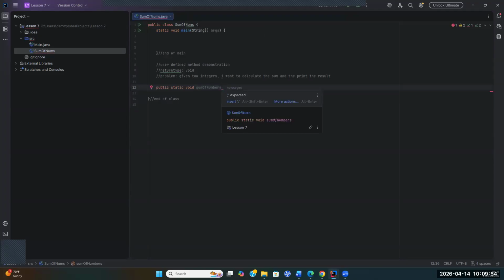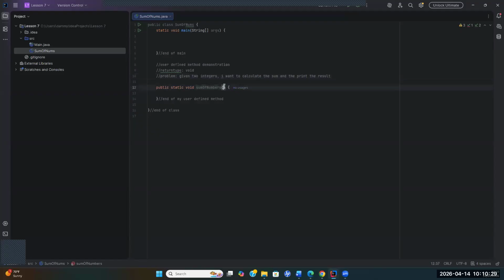So I need to pass my parameters, but before passing that, let me finish the syntax. I know this is the end of my user-defined method. And here, what do I want to do? What is the purpose? I already said I want to pass two integers to this method.